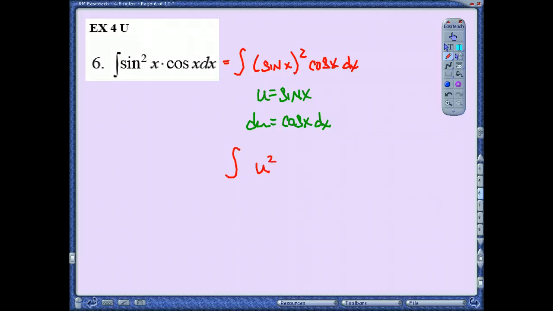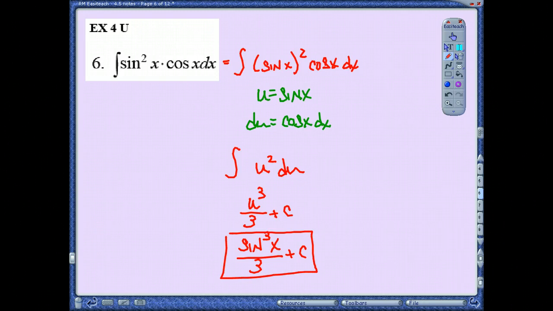Well, when I do a u substitution, look what happens. I get u squared du. I don't have to worry about sine at all anymore. So I'm going to integrate u squared, which would be u to the third over 3 plus c. And then I do need to make sure that I'm substituting out that u. Never circle in or box in an answer with a u. Not on free response.